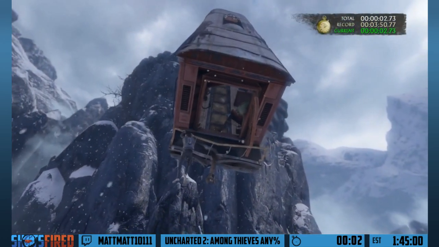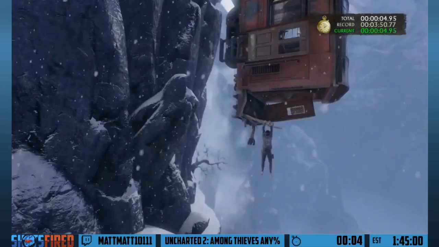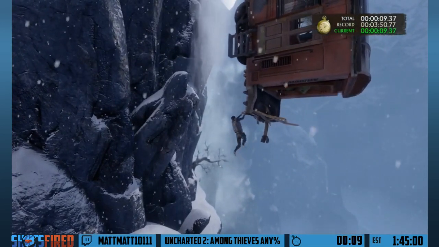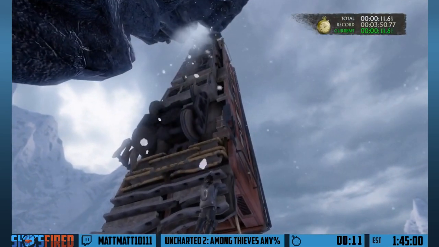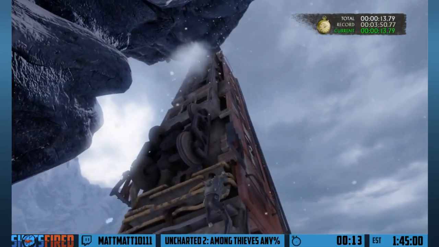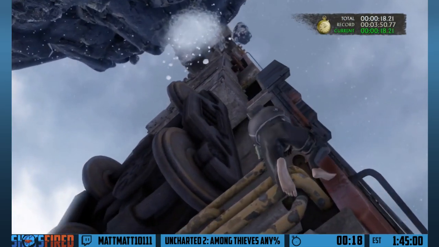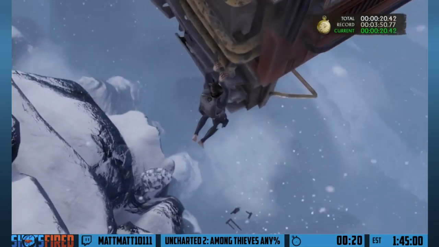So, this first level is really fun, as you can see. It's a very fast-paced action. Yeah, unfortunately, we have to do this climbing scene with the train. You can technically skip a part of it as well to make it a bit quicker. Matt, are you going to be attempting that, or are you? Yeah, I'm going to try and do it.